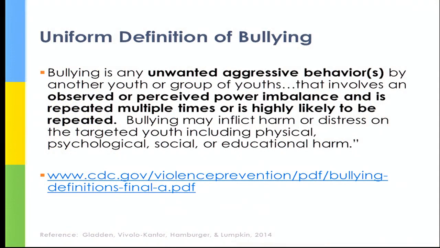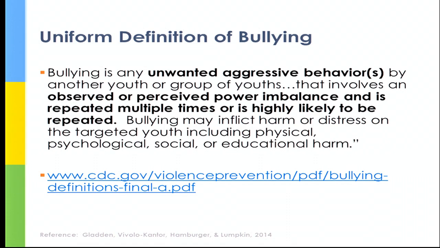So let's start with the definition. As Mike indicated, we need to be sure we're on the same page with our terminology. As attention to bullying has grown in recent years, concerns have been raised that our efforts to define and describe bullying haven't been entirely consistent, and that this lack of a consistent definition may hinder our ability to really understand the scope, the magnitude of the problem, to measure the impact that bullying may have on children and youth, and certainly to track trends over time.